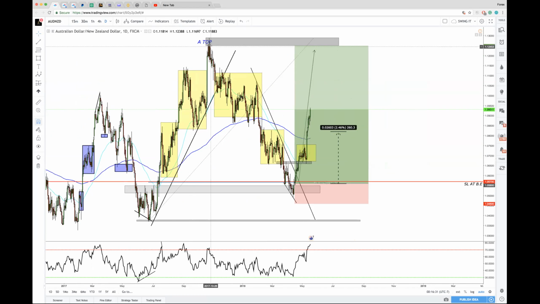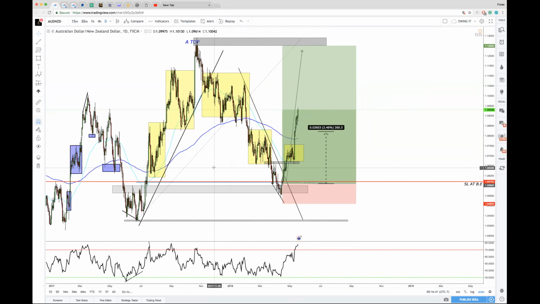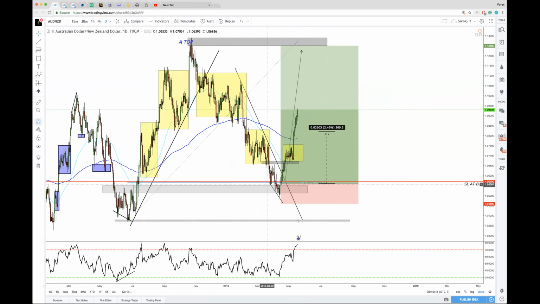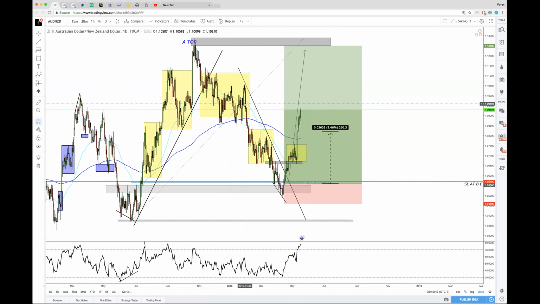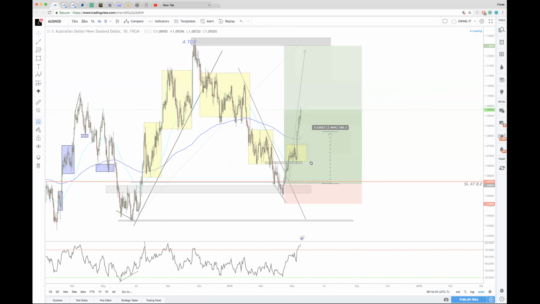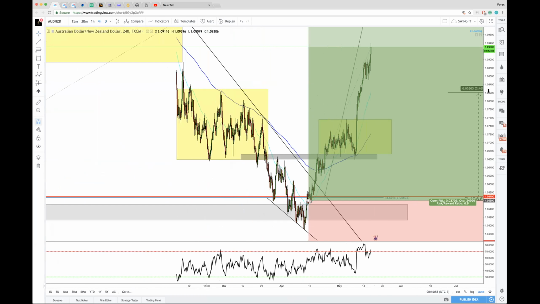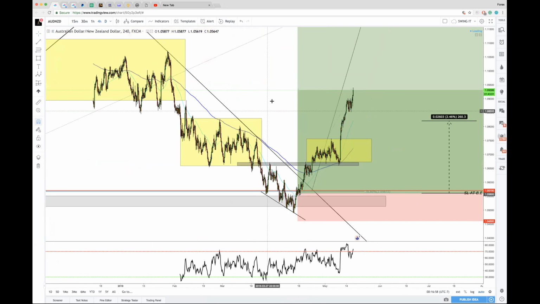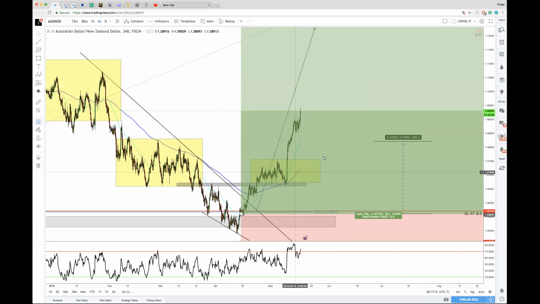This one is a hard trade, but we haven't traded. We don't trade A tops. We only trade M's. So we waited for the price to drop all the way to here, to the 78.6, and then we continued to buy based on a nice support, you can call it, but mostly the 78.6 and the pattern completion. So we went ahead and made a call on a buy, and you can see that the price just took off, created the level 1 right about there, broke through, and then just continued to the upside.